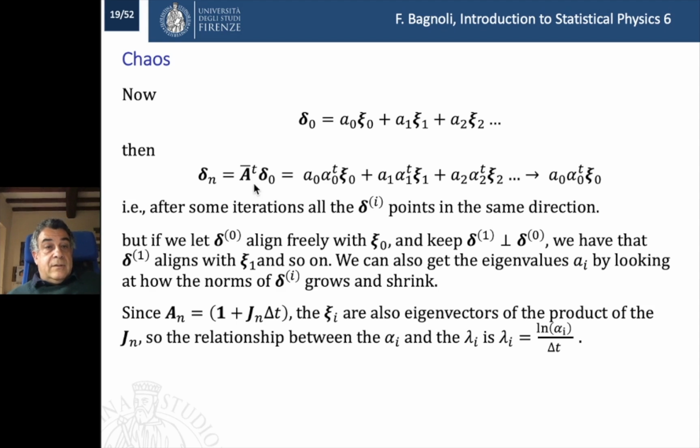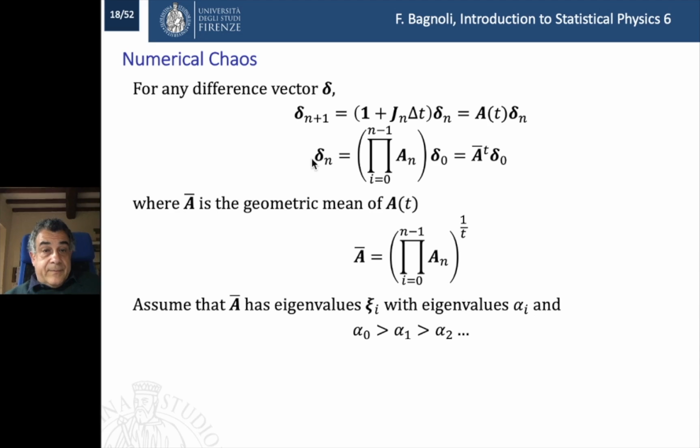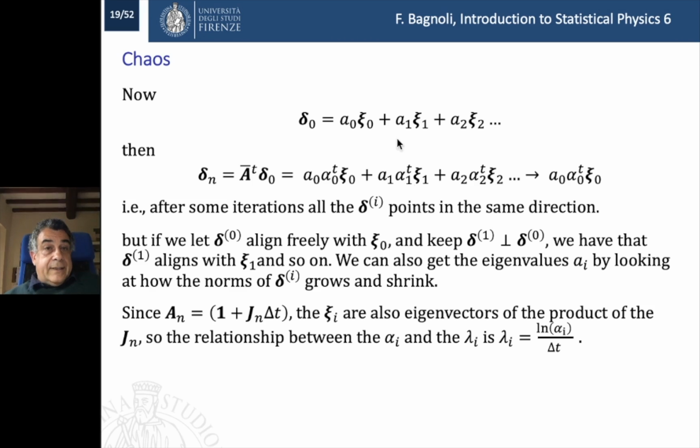And so if we iterate enough, clearly the average at a certain point does not change a lot. So it is as if we iterate the average to the power t. And so clearly, since we have ordered the eigenvalues, this is actually the absolute values of the eigenvalues. Here there is an error, and the largest one dominates. All the others can be disregarded.